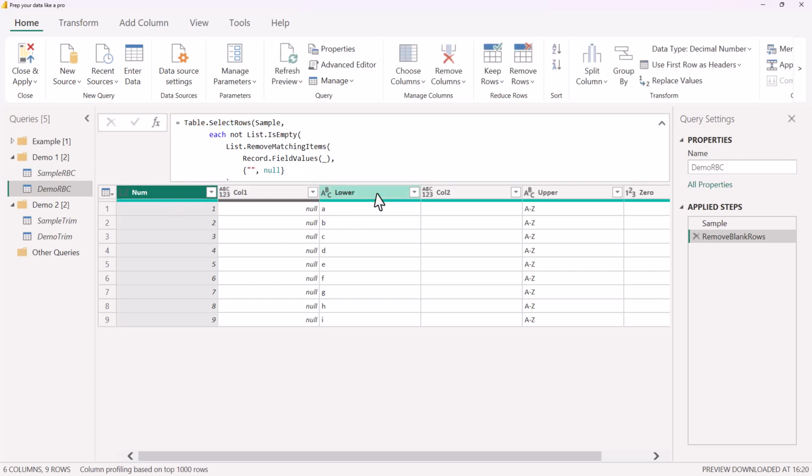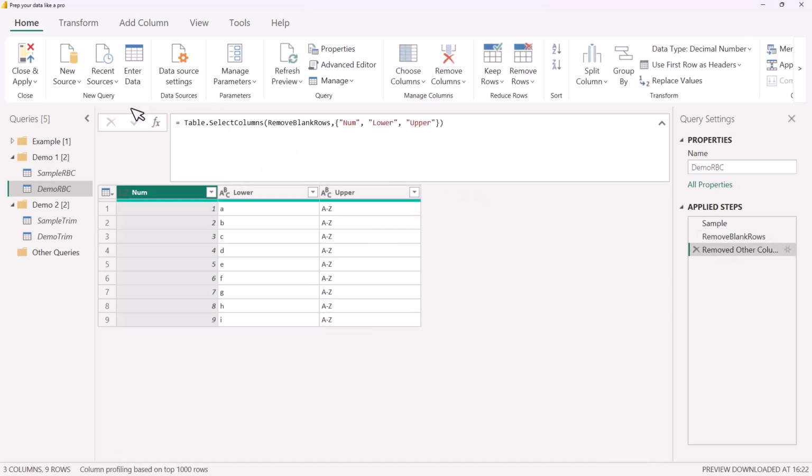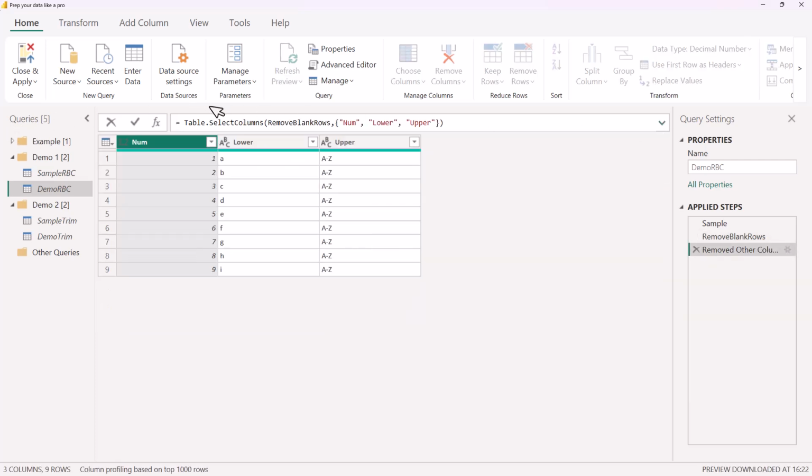To take a look at the syntax for Table.SelectColumns, I can actually use the UI. I'll select a few columns, right-click the last one, and select Remove Other Columns. So here's Table.SelectColumns, and it just has 2 arguments there. First, we see a table on which it was invoked. And then we see a list with column names. That list has hard-coded names. Now for a one-off, that could be fine. But for a custom function, we need Power Query to decide which of the columns to keep on the fly. I'll remove this step.